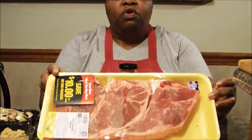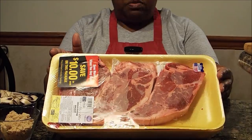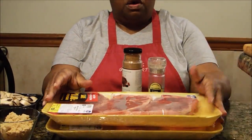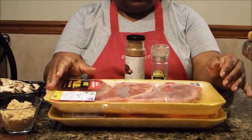Today I'm going to be doing New York strip steak. Steaks were on sale in my local grocery store, and I gave you a hint of what I was going to do in the last video. So let's get started. Here is the New York strip steak, and I'm going to be doing it on the stove, but I'm going to do it on an open grill. So I'll pan sear it on top, and I may stick it in the oven, may not, but I'll show you every step of the way.